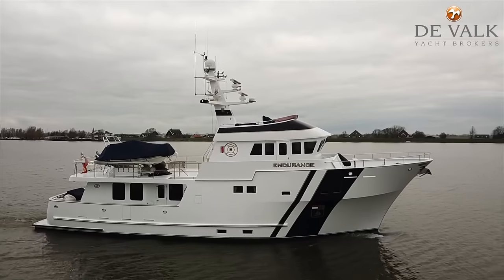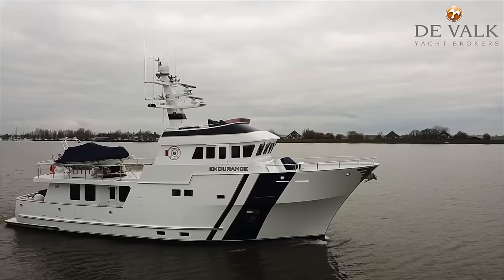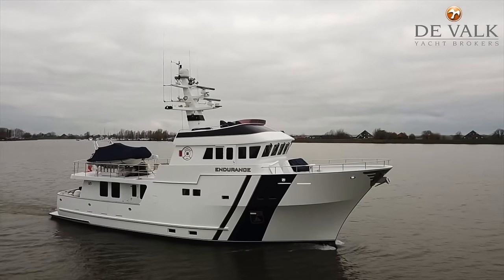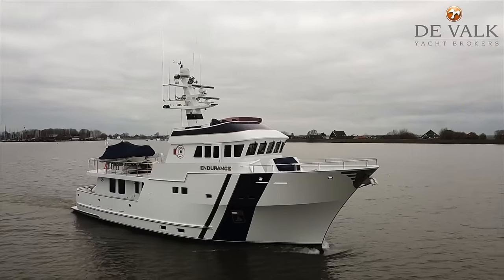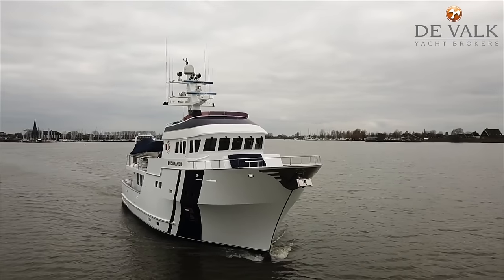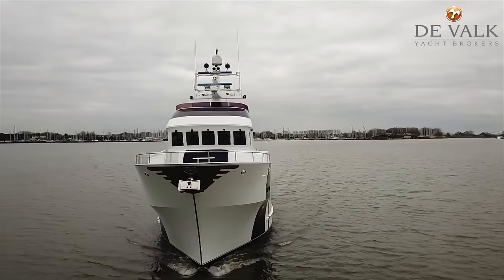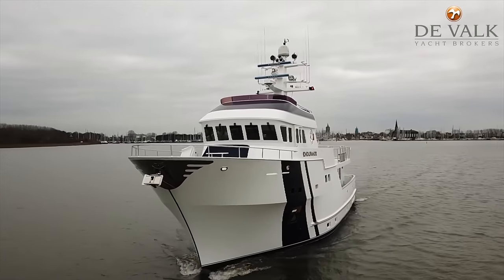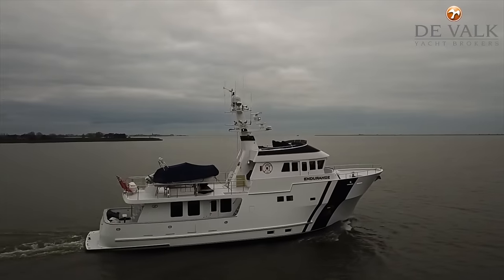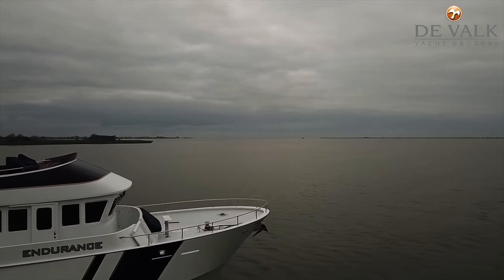In this video, we are going to take a look at this stunning example of the Northern Marine 78. This is a sort of long-range, trawler-style explorer yacht that you can imagine beating through big seas thousands of miles away from the nearest land — a true long-range explorer yacht that can operate in almost all weather conditions as you venture towards parts of the world which are still untouched by humanity.